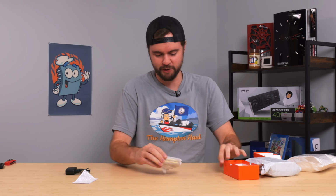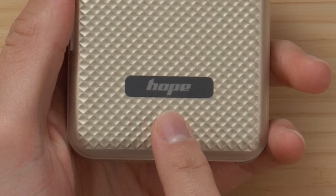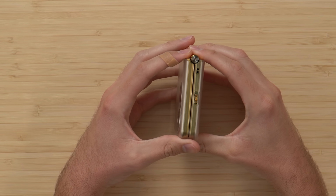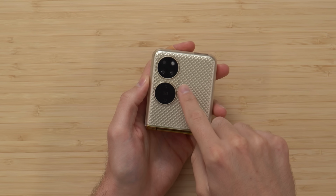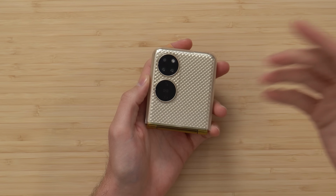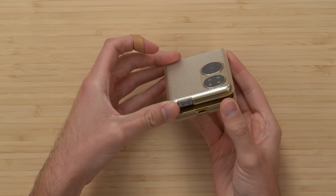All right, let's check out this phone itself because holy crap, what is this? All right, guys, and here is the phone, and it looks absurd. The first thing I noticed is it says Hope on the back, which, like, why? I don't know. I'm also excited to open this thing up because I'm curious what they did with the folding screen portion. Like, how did they do that on this cheap of a phone? We'll find out, I guess, here in a second. And then flip it to the front, or whatever you call this, the other half of the back. It looks like it's got some camera modules, like maybe that's a camera, that's a flash, maybe 2 more cameras there. They might just be duds. I don't know. And also a few indicators for phone, mail, and battery. But let's open this bad boy up and see what's going on the inside.